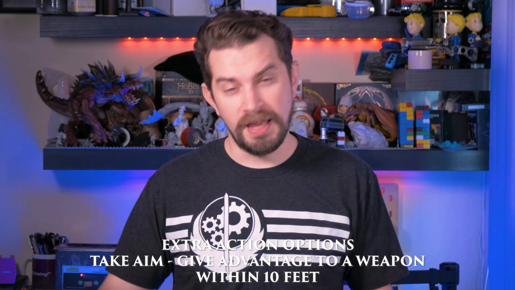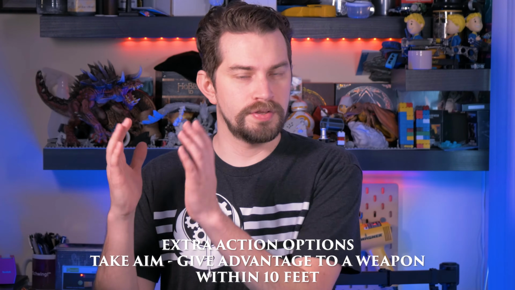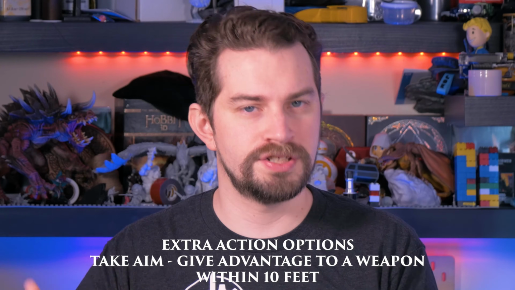First up is the take aim action. When the crew member is within 10 feet of a weapon on board the ship, they can use their action to have the crew members really aim that weapon, giving that weapon advantage on their next attack roll before the end of the ship's next turn.